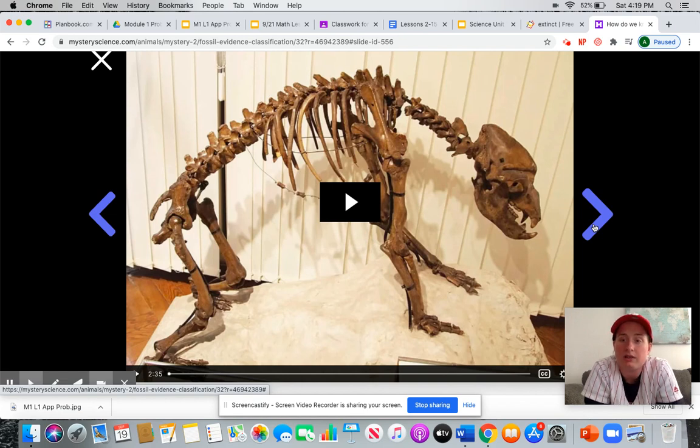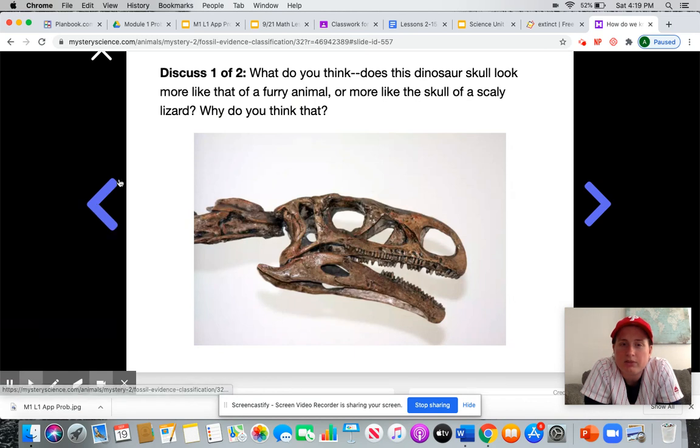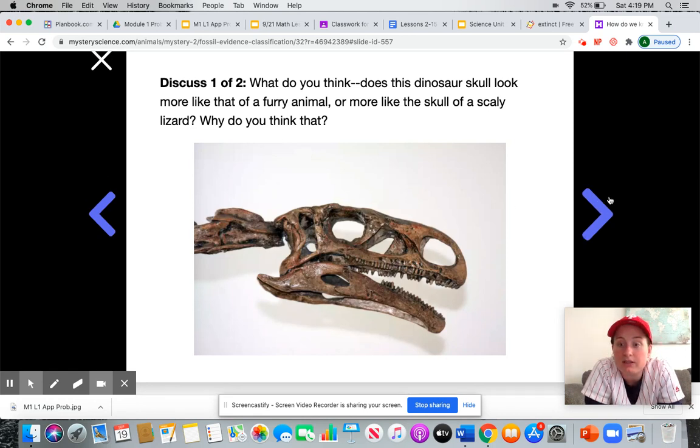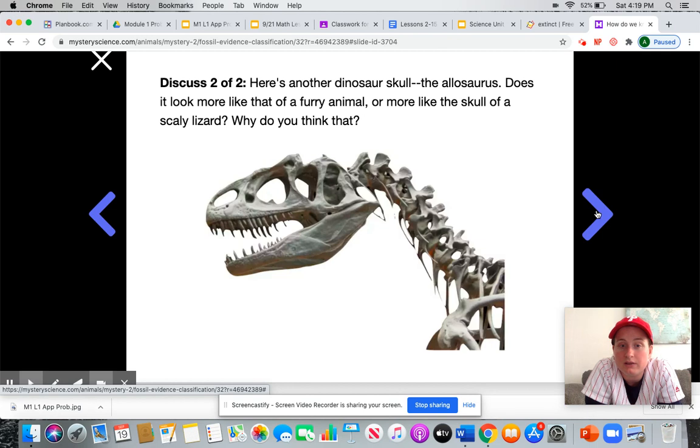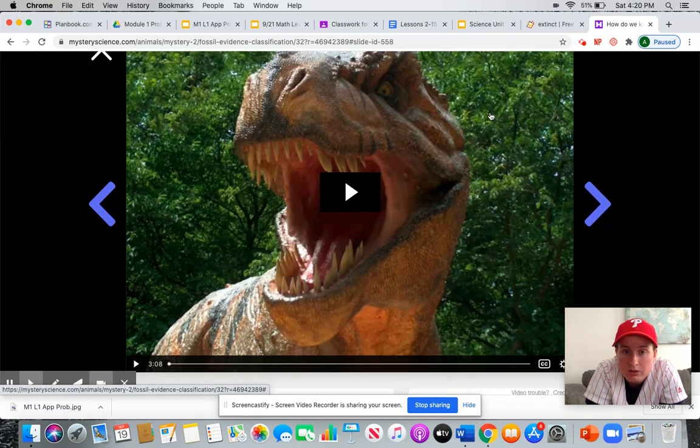They have scales on the outside, okay? And what we talked about was that lizard skulls have a lot of holes in them, and so do dinosaur skulls. So that's just more evidence on why we think dinosaurs probably looked like lizards. See, this is an allosaurus skull, and instead of just an opening at the mouth and the eyes and a little one for the nose like mammals would have, we have a bunch of different holes here. Ooh, T-Rex. Let's check this out.